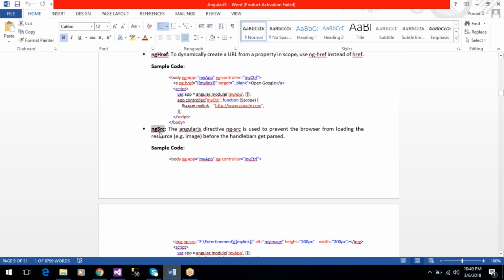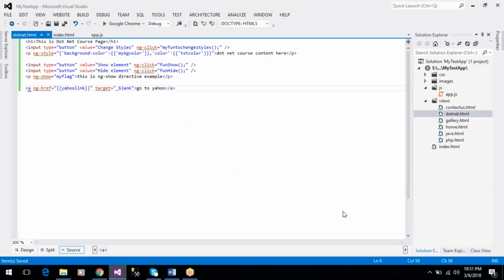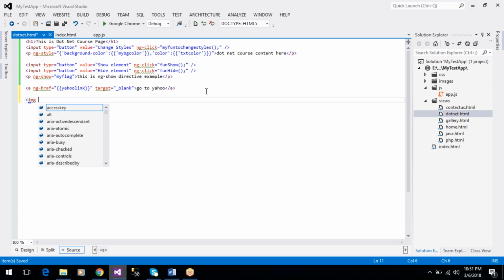Use the ng-src directive to bind the image path dynamically. For example, we can take one image tag with the ng-src directive. This directive also adds the src attribute to the image tag when binding the image path to the image tag.